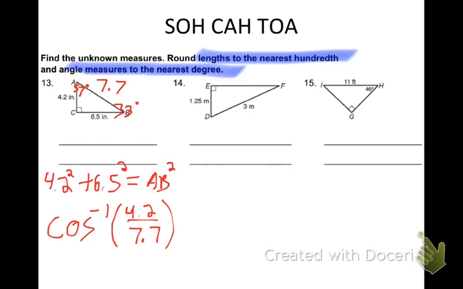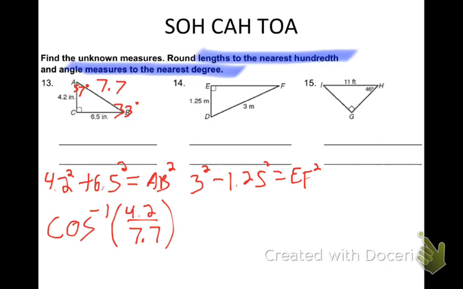Number 14. What can I use to find EF? What is the first thing I can do on a problem like number 14 and find EF, Bryce? Pythagorean theorem. But I am given the hypotenuse. Does everybody see that? So I need to subtract. Nice job. So it's now 3 squared minus 1.25 squared, and that will come out to be EF squared. And again, remember, always the last step is to take that square root. So 3 squared minus 1.25 squared, and then take the square root.